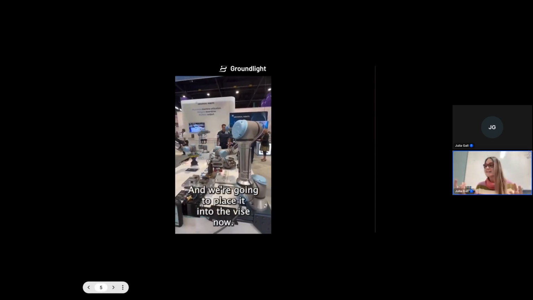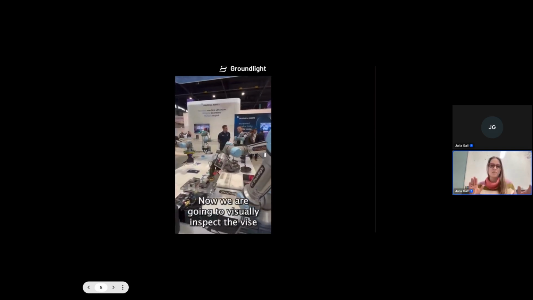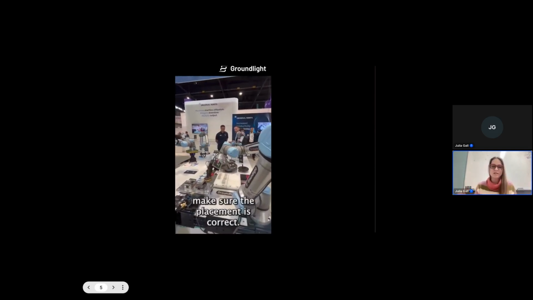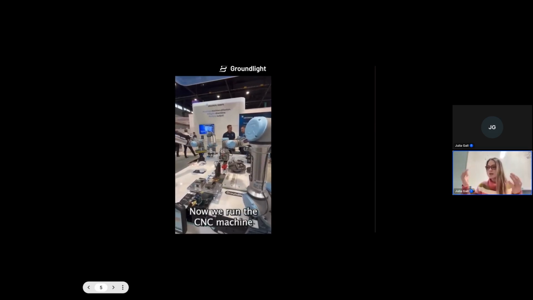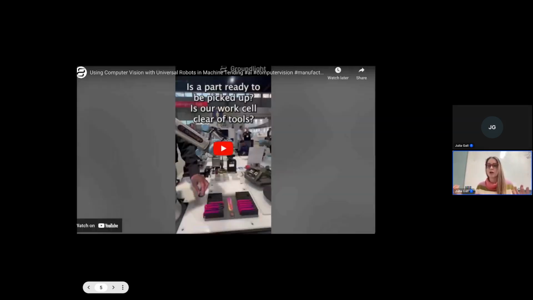This allows you to run a lights out operation. Normally you need people to be checking manually, making sure, like in this case, that the part is placed correctly. Sometimes the robot arm drops a part or the part is misaligned, and that can stop your production. And as you know, lost time is lost money. So that's a way that Groundlight is integrated with robotics in the manufacturing space.